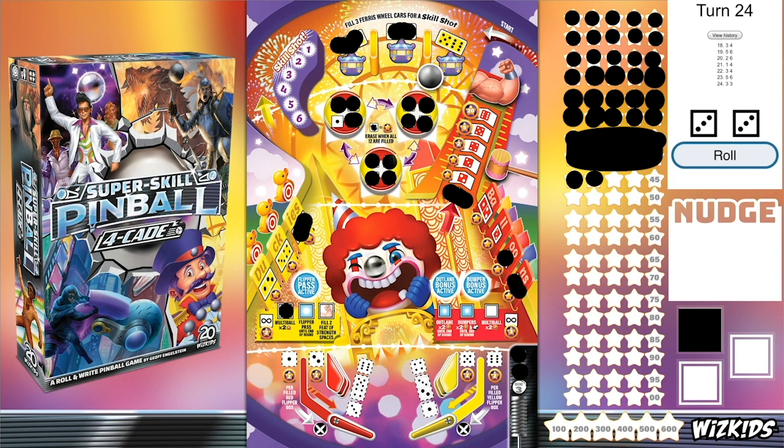So I am going to use the 3 to go over here to this drop target, filling in that space, and as a result, getting 1 point. My next roll is a 4 and a 6. Oh boy. Let's see. Well, at least I have a clear board here. So let's say I go for the 6 and fill in that space. My next roll is a 4 or a 6 again. Goodness. Okay. From the red target.